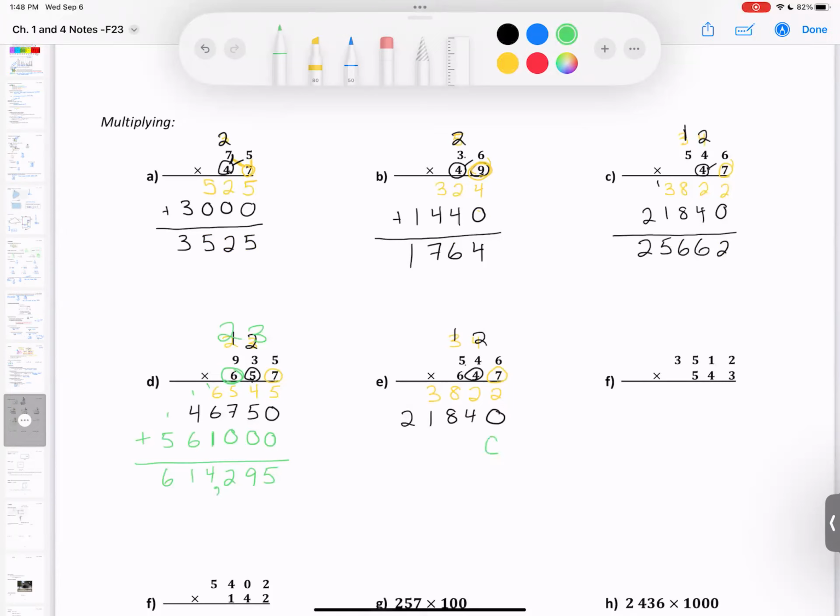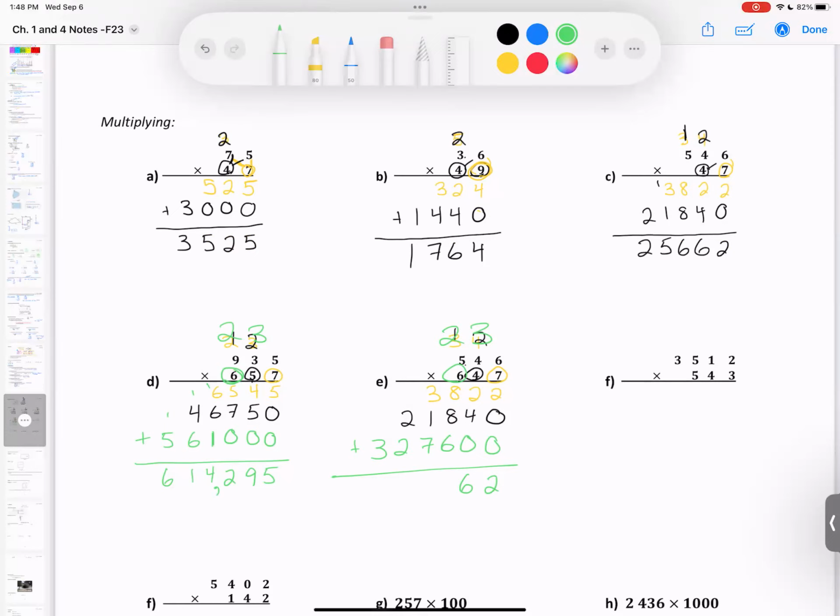Now we're going to add 2 zeros, and then we can concentrate on the 6. So 6 times 6 is 36. 6 times 4 is 24, plus 3 gives us 27. And 6 times 5 is 30, plus 2 gives us 32. So now we can add all those together. And once again, you can use a calculator to help you and to check your answers, but make sure you're able to show this process and do this process.